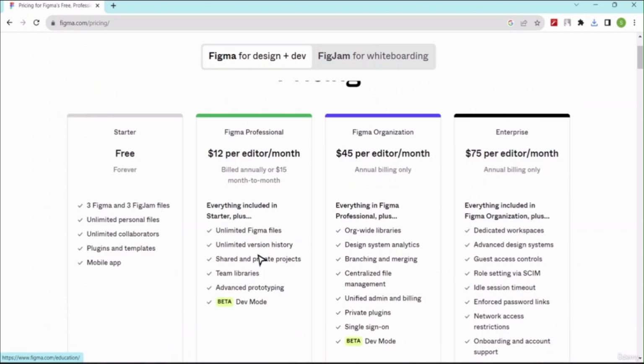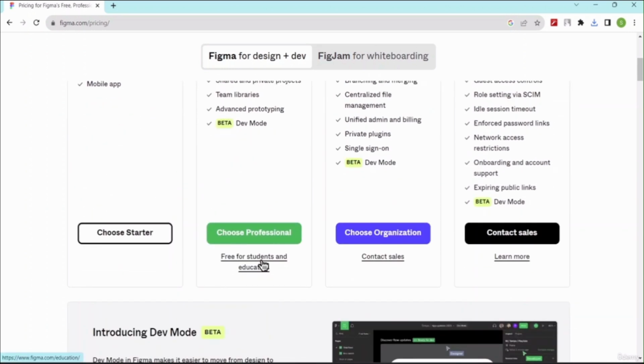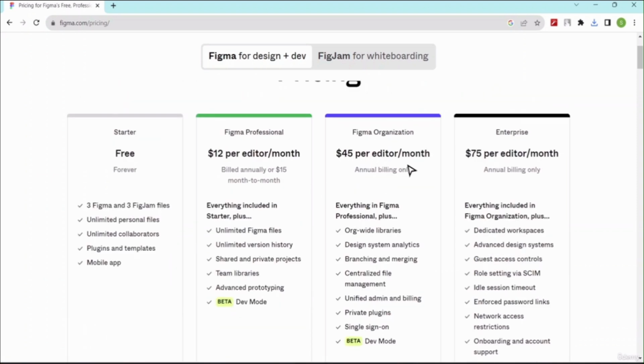And in this one, if I'm choosing the professional one, I can also get some discount if I can show proof that I'm a student or an educator. Maybe if you're a student, you can just upload your identity card or any document from your college, university, or school. And after that, if I come here, $45 per month is the Figma organization.